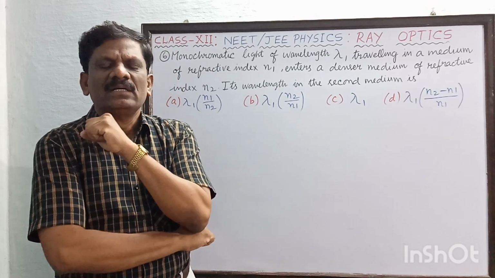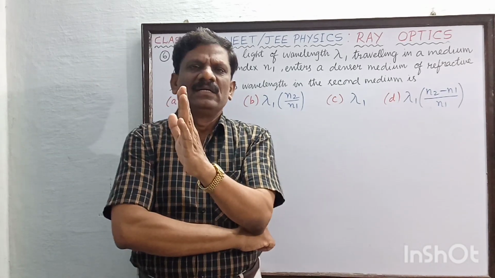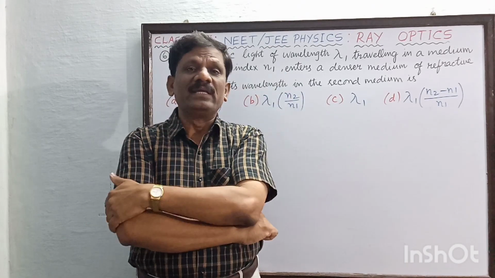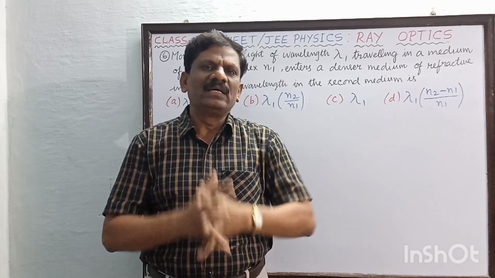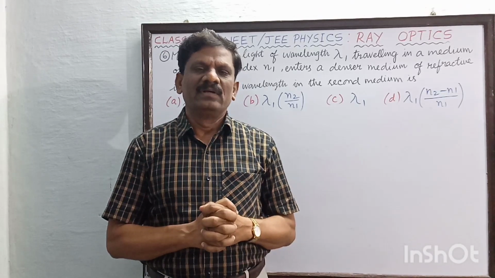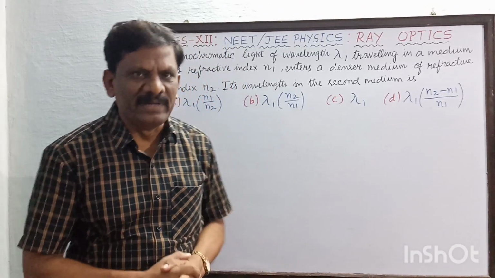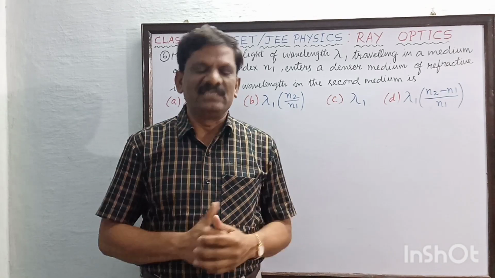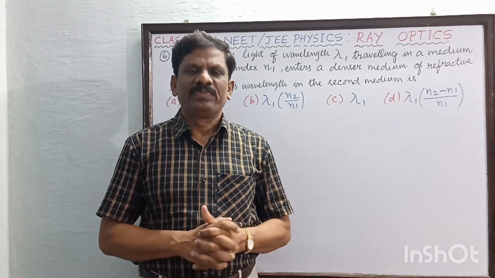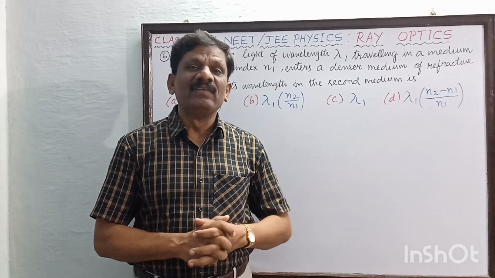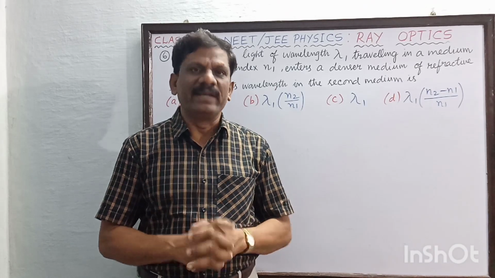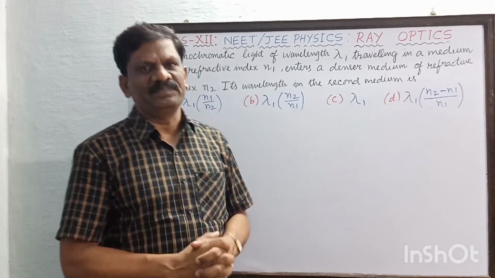Whenever light traveling in one medium enters another optical medium, which characteristics of the wave change? Immediately when it changes the medium, its speed or velocity will change. Also its wavelength will change. But the characteristic property that will never change is its frequency.